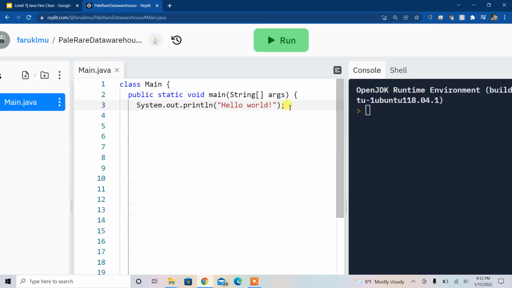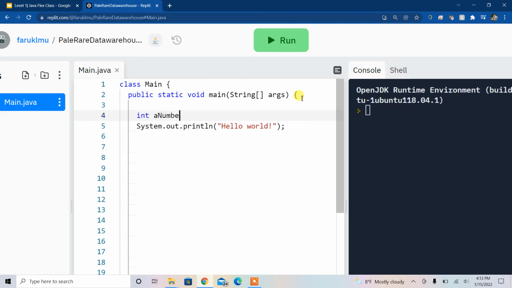Variable's name. Another very important thing is variable name. So for example, if I name a variable, let's say int number equal to 5. Now I want to print this variable, and I'm gonna write a number. Now this will give you an error. Why? Because look at the name. You have a lowercase, here you have uppercase. So variable name, you must have the same lowercase and uppercase. You can't mismatch. If you do that and if you run your code, you'll get an error.